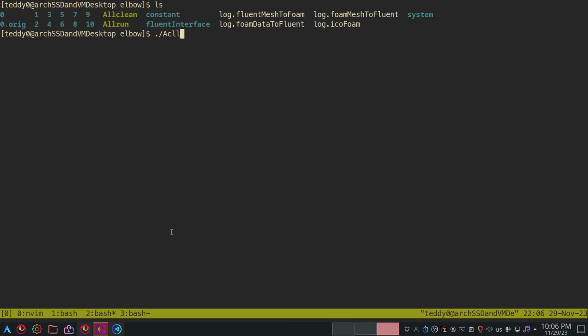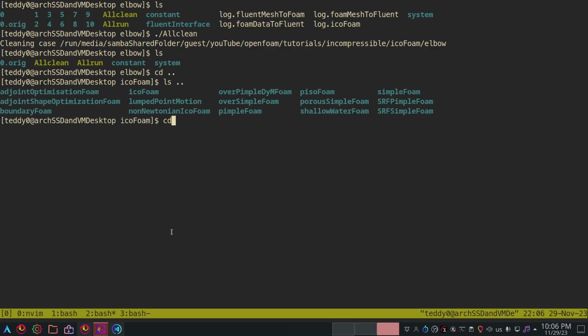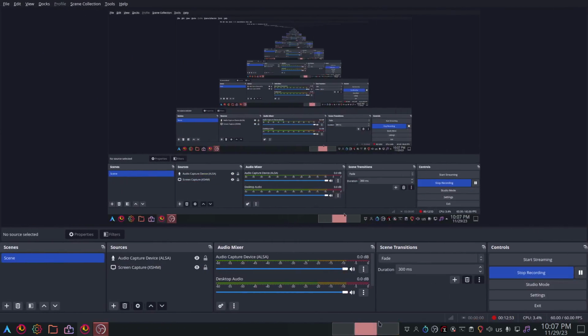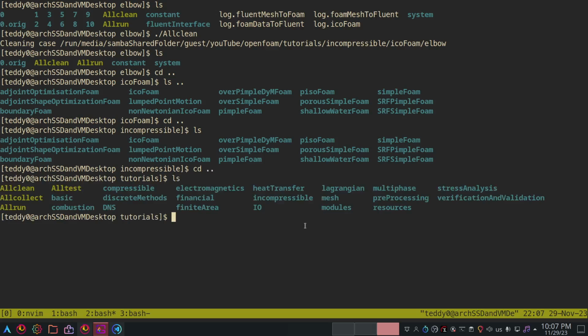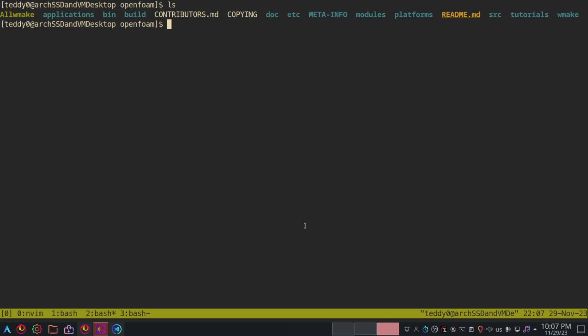Then I can just do Allclean, and then I'll clean everything up. Okay, so where was I? Yes, I just wanted to verify that OpenFOAM was correctly installed. Now it's working.